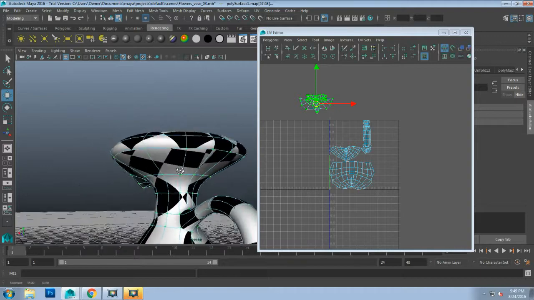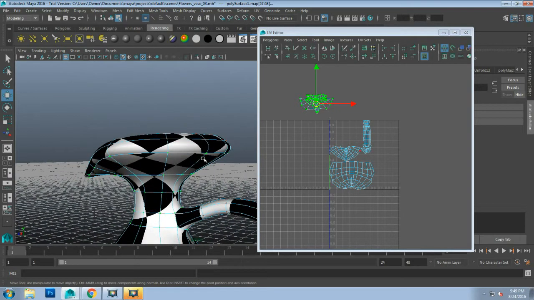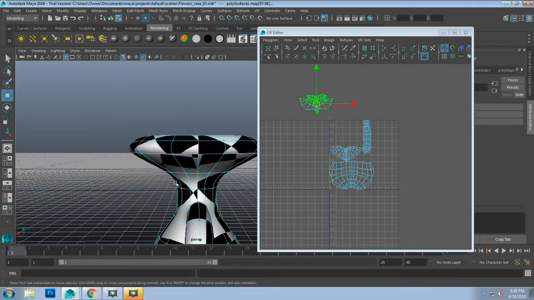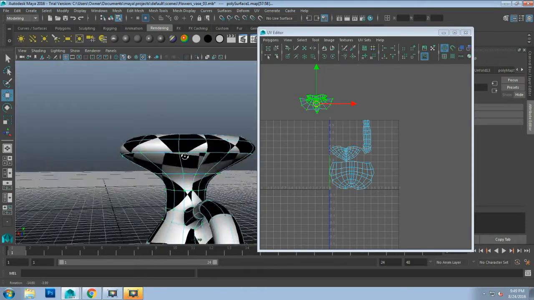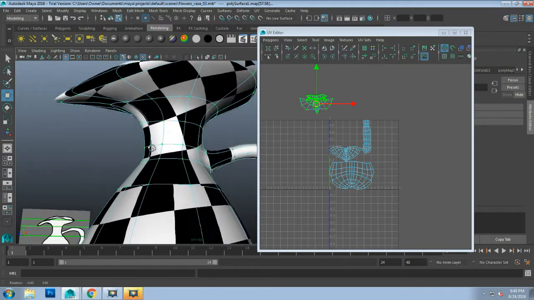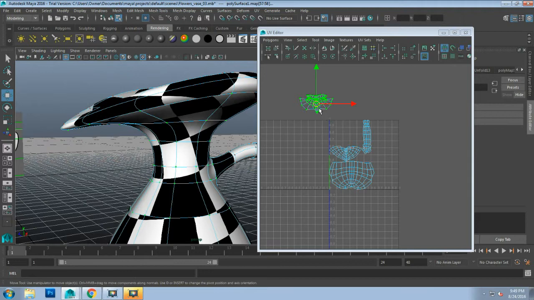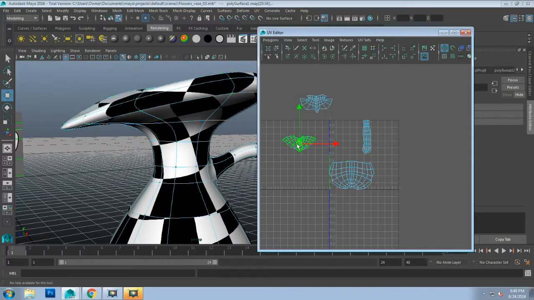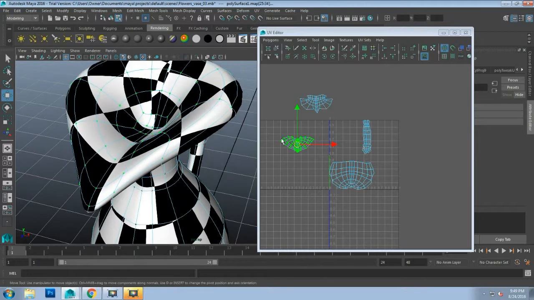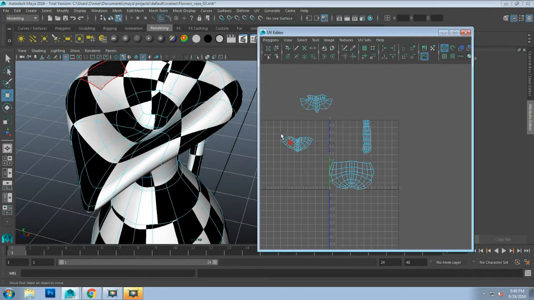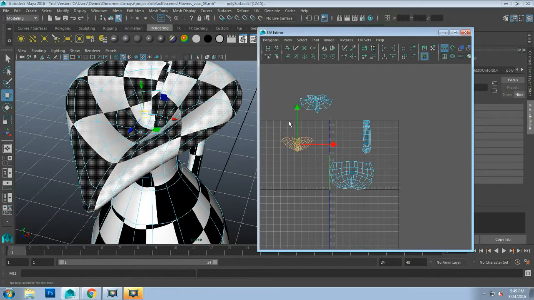And all the way around, it's cleaner until you get to about here where the back seam is, and there's some folding. But that's to be expected on the back seam. Okay, so there's that piece. And then I'm going to grab this piece, which is the top of the head here. And I'm going to right click, go to faces, just kind of select all. And I'm going to do a projection from a planar map.